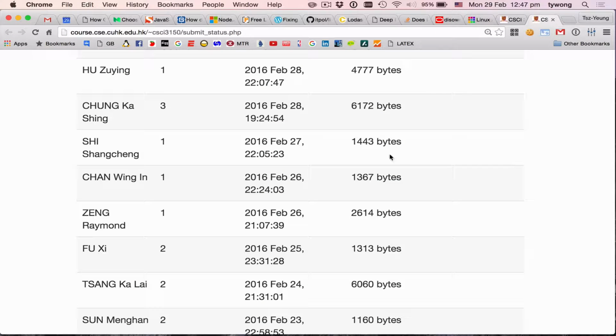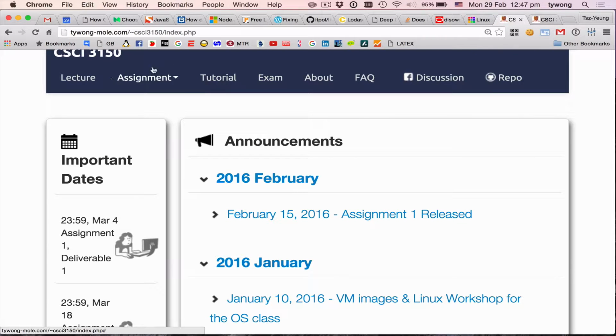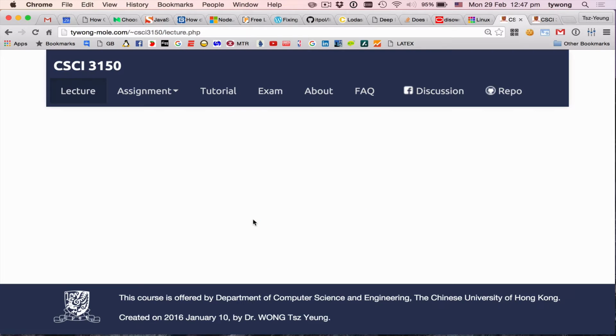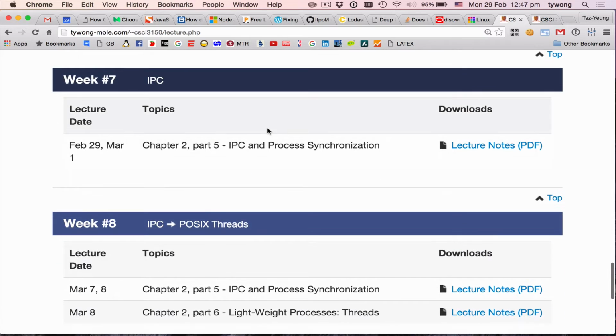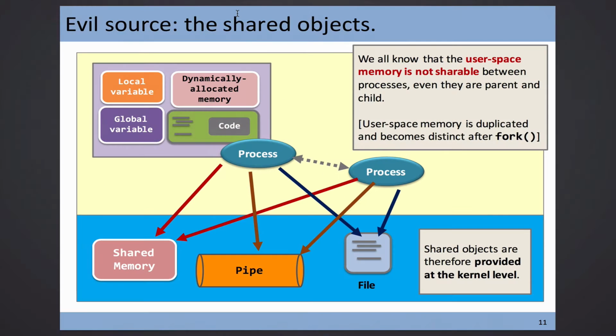That's why in the course schedule, after talking about this chapter, which is IPC, we will go to threading, so that we will use all the things learned from part 5 and apply it in part 6. Because with part 6, multi-threading allows something to be done very easily. What is done very easily is the creation of shared memory. So keep in your mind there are some memories that can be created.